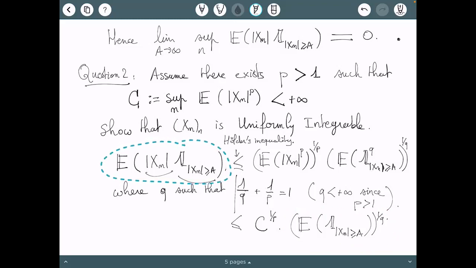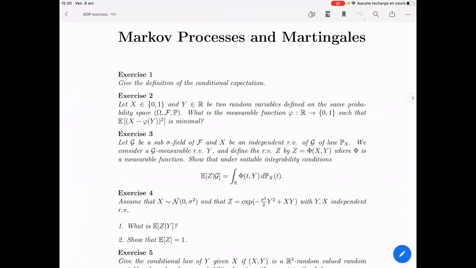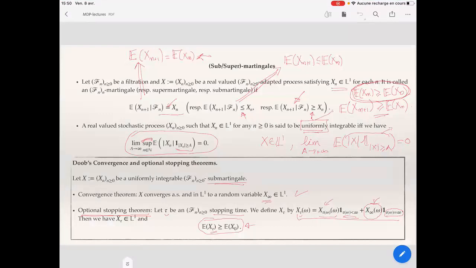Because of uniform integrability, you remember the definition, maybe I have to come back, but okay, so we can restrict by probability of A. But what do you mean by restricting to probability of A? I mean, the expectation of an indicator is a probability, so we could use such a trick. No. I don't understand what you mean by restricting.